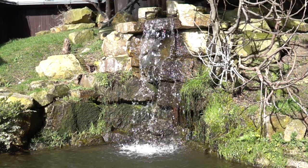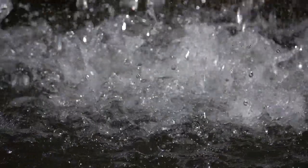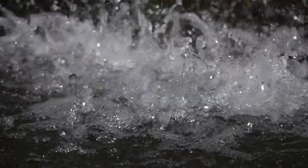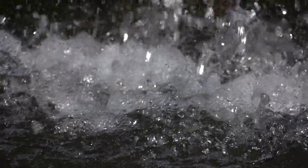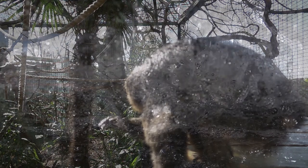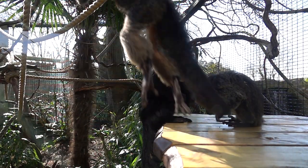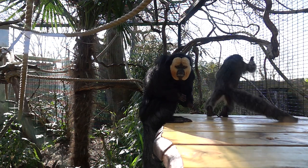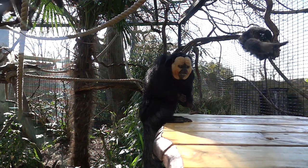I think I need to get a new polarising filter — especially with slow motion when the sun's out, particularly with water, it can look a bit weird and not quite as good as it could. Here are some monkeys of some sort, I can't remember what type, just bouncing around — this is at 500 frames a second slow motion.